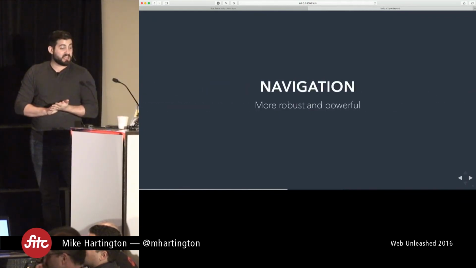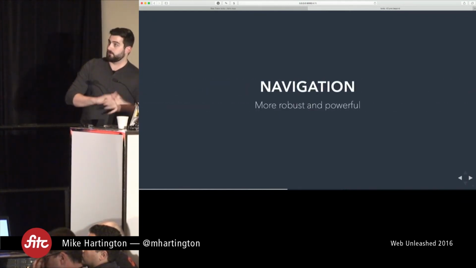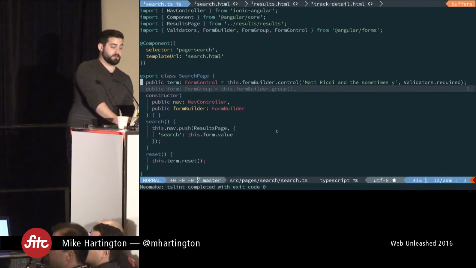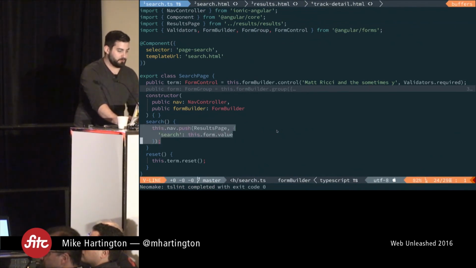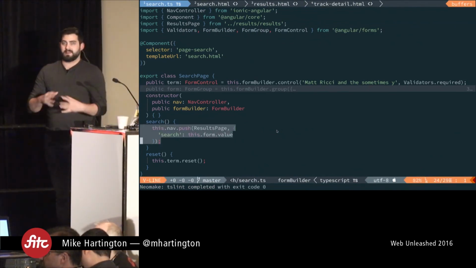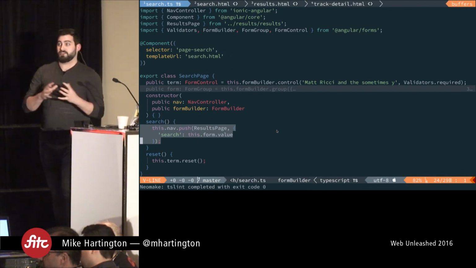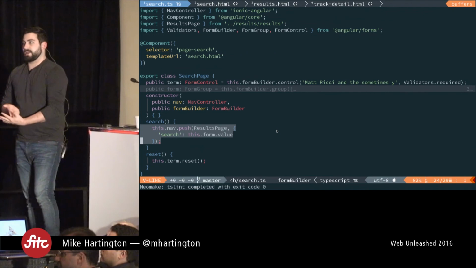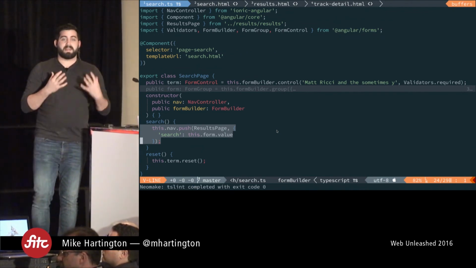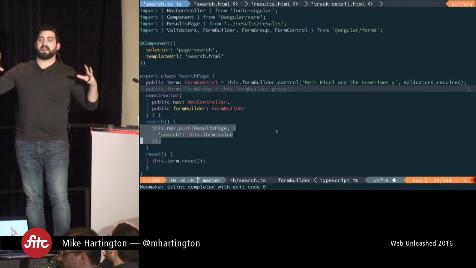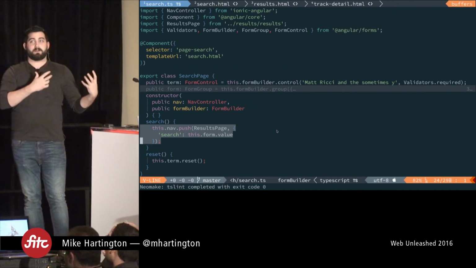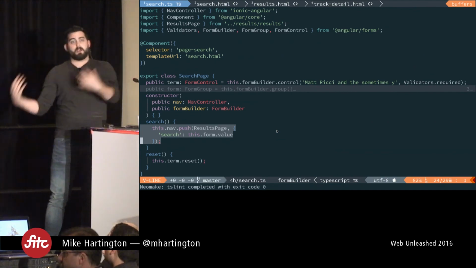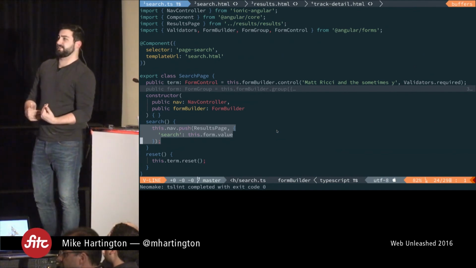So, the navigation part, I've also touched on it a little bit. But if we look at this search page, we have this reference to the app's global navigation system. So if anyone's ever done anything with iOS navigation before, there's this concept of a navigation controller, where it's the entire app that just handles things as a tree of view controllers. We borrowed that concept and applied it to the web.